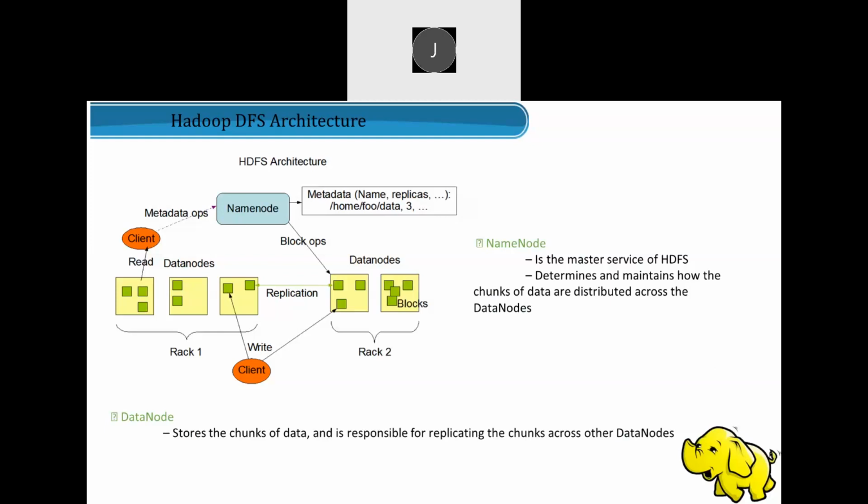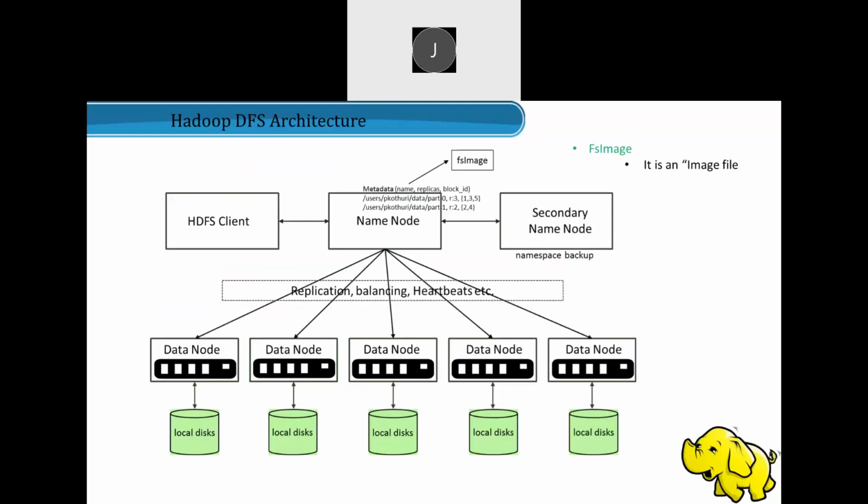Furthermore, we saw how a client will communicate with the name node. Name node is the master node. The processes which are running are the name node process, secondary name node process, data node process, and two other processes, resource manager and node manager.